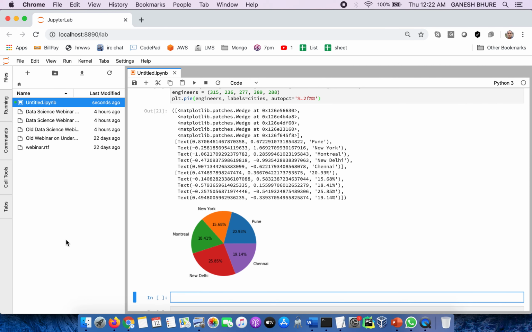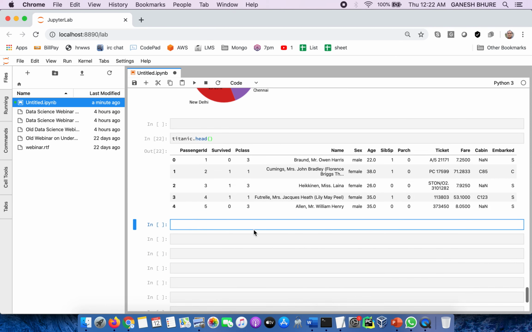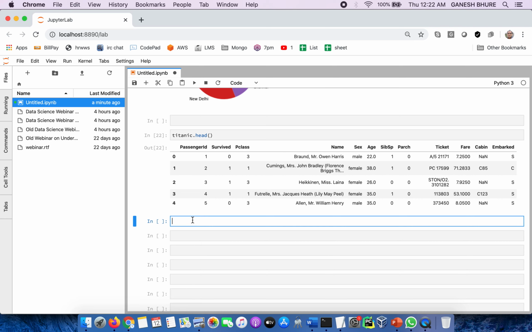Now let me continue our exploratory data analysis on, let's say, the Titanic dataset, which we have already imported, and we have just started to understand what things are there and what things are important if I want to process this data as a data science engineer. What do we want to do with this data? The very first question is, what is this data all about? Suppose this is a Titanic dataset and we have the historical data on how many people survived and how many people have not survived.